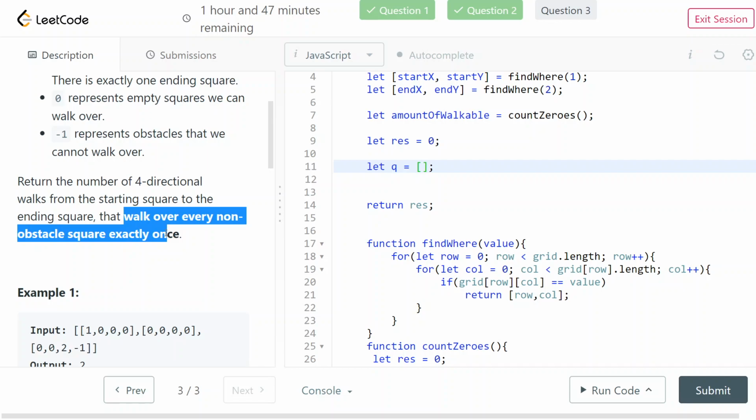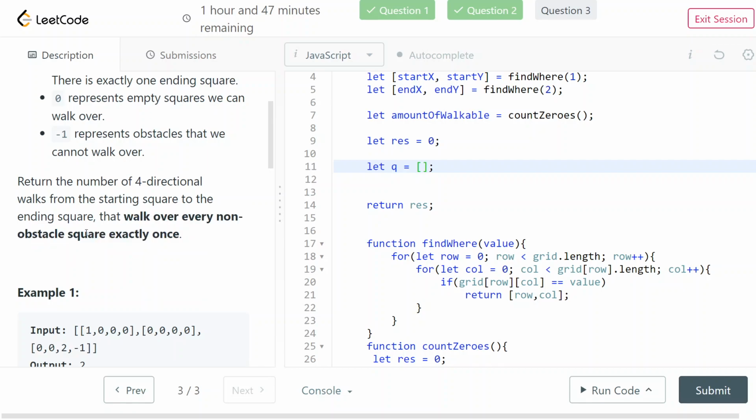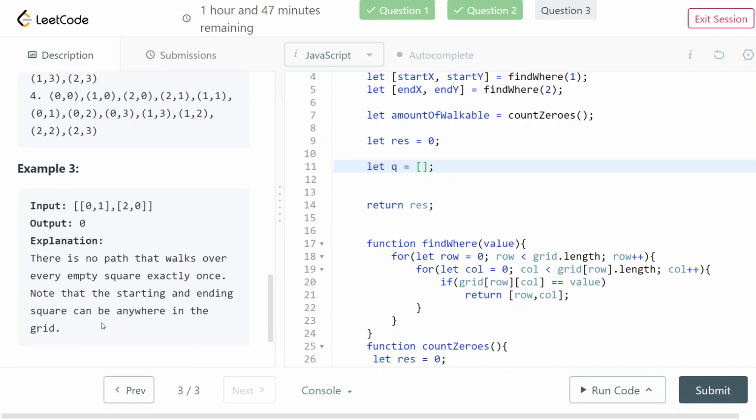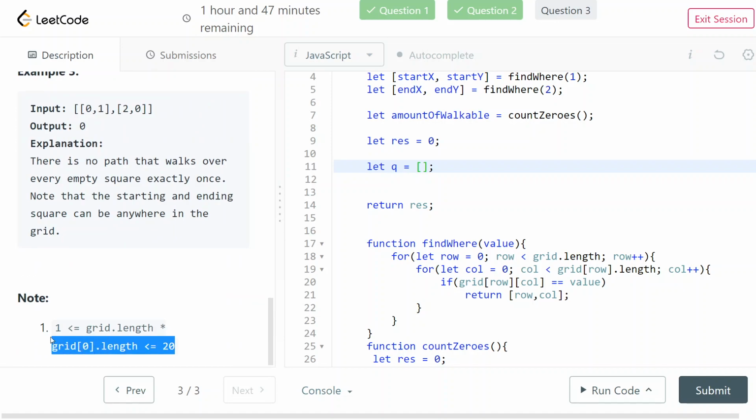I can only walk on every non-obstacle square once. So that could be a problem. How could I store that? Well, the limit is so low, honestly. I could just have a set for every path or something like that.